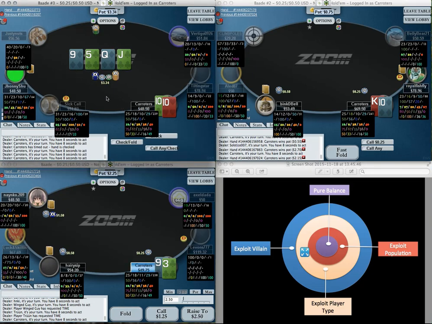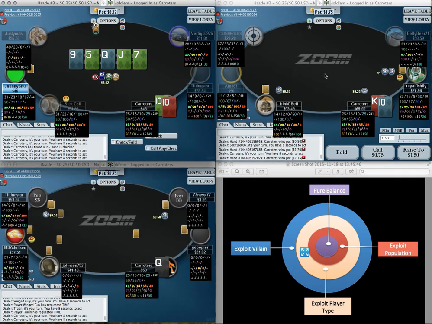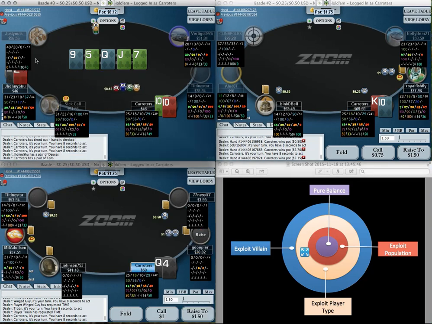Clear check back here. I have a checking range on this board. It's not great for me to c-bet, so I'm checking a bunch of stuff. Tens is just some of the showdown value I'm checking back. Clear call turn, fold river as well. And on this run out, I'm just too low down in my range to really do anything else.